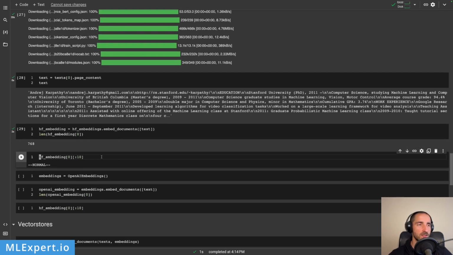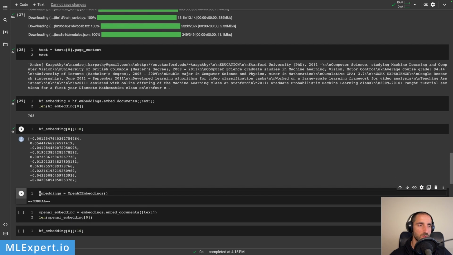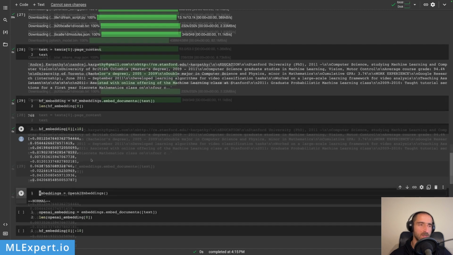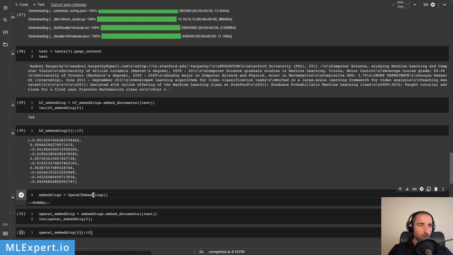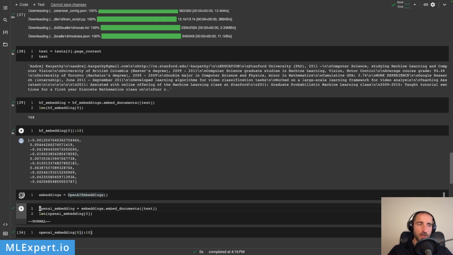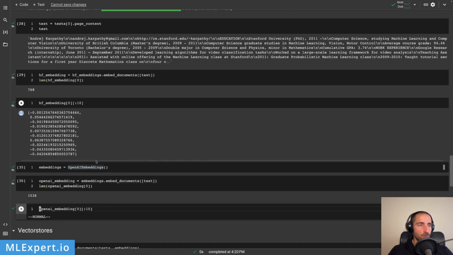And then let's see what the embeddings contain. It is just a vector with some small numbers, at least in this case. Probably the most popular embeddings are those by OpenAI, from the LangChain library. Pretty much the interface is the same. You just create the embeddings, and those are using the text-davinci-003 model.